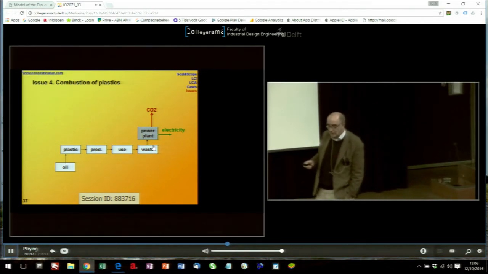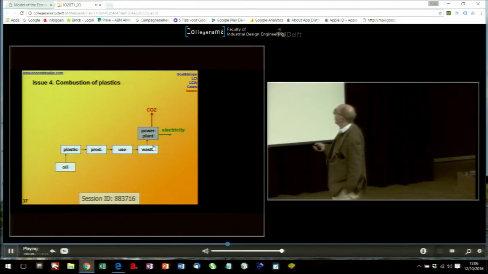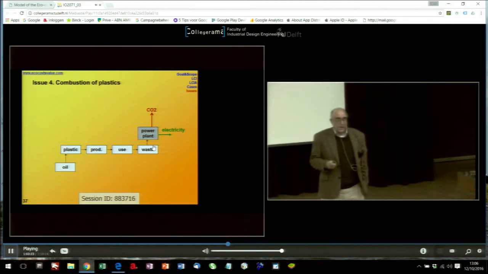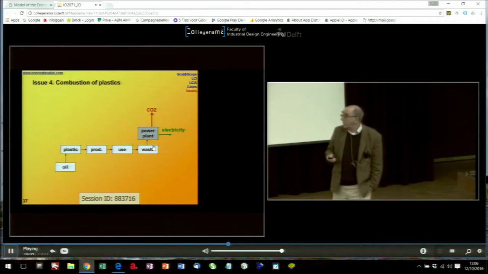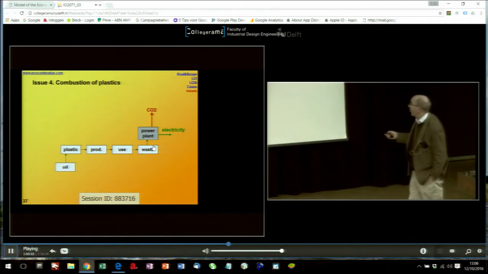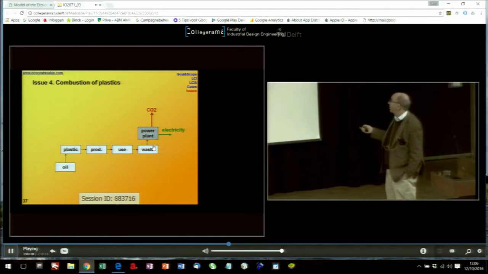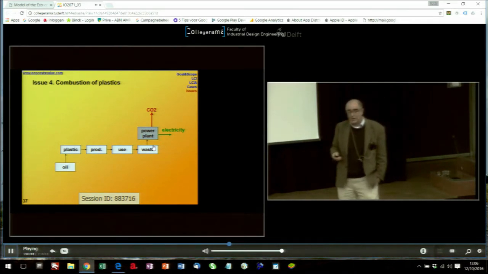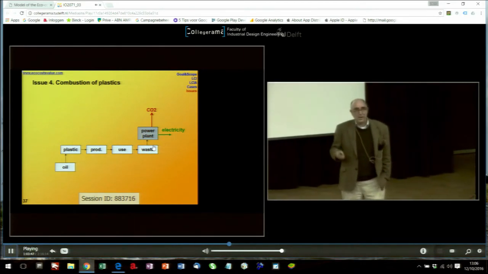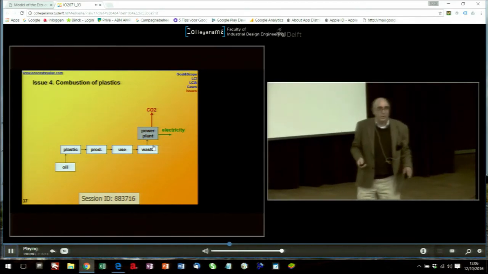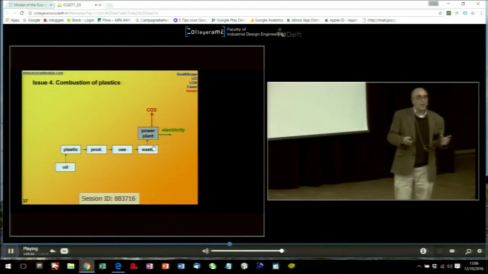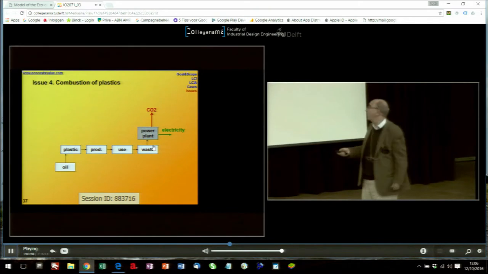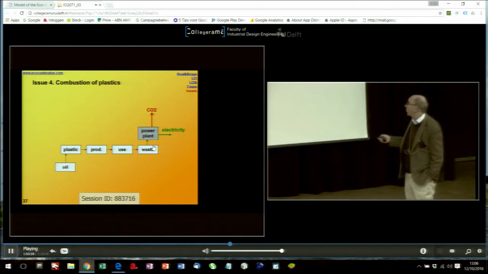A consequence of burning plastics, however, is that there are emissions in the exhaust gases. We must take them into account as well. For instance, carbon dioxide. Burning of plastics generates a lot of carbon dioxide. When we look at the calculations of burning plastics in an electrical power plant, we see that the credit of the electricity is about as high as the debit of the emissions. So, burning of plastics has eco-costs of about zero. The details depend on the type of plastics, but it's all about zero. Not very positive. Landfill of plastics have also eco-costs, so that is not a good solution either.